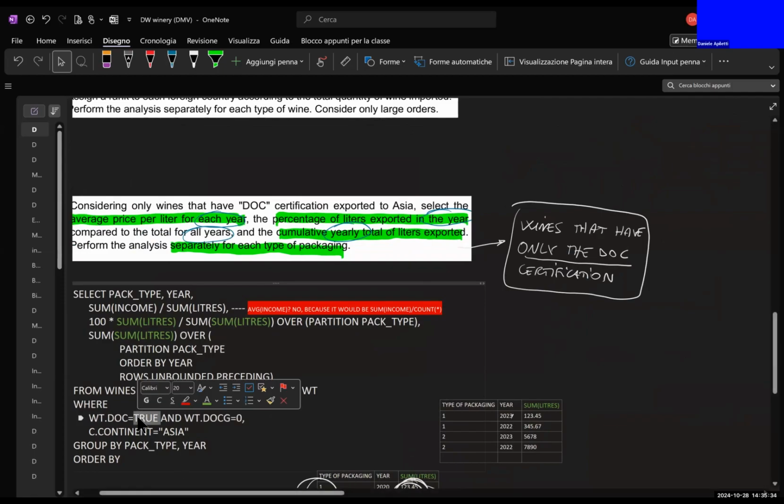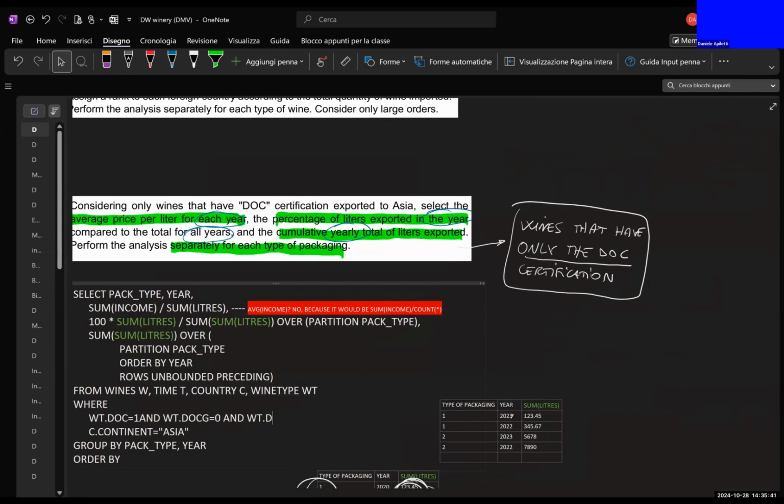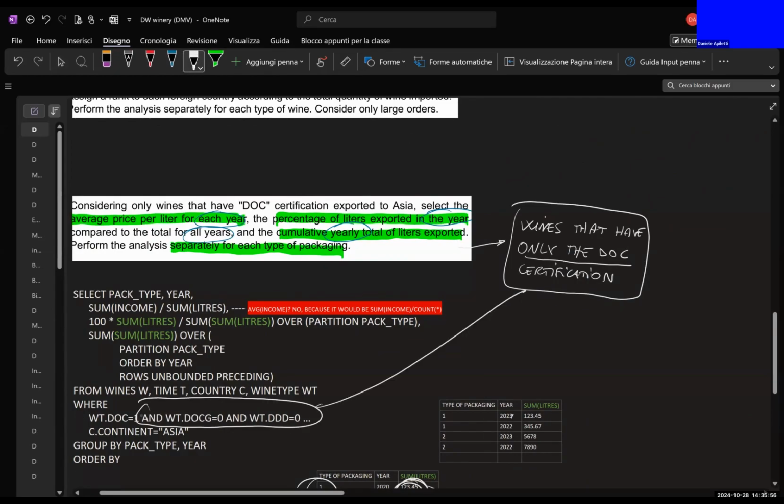So let's use 0 and 1. It's easier, it's faster. And wt dot, another certification you like, 0, and so on. This is for the purpose of making you notice how easy it is with the configuration pattern to filter your data, which is not the case for the multiple edge solution with the join of an additional table.